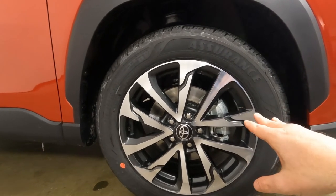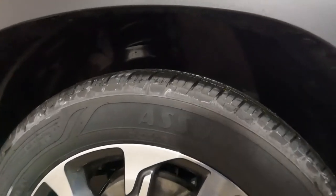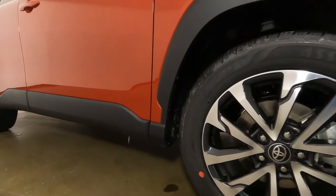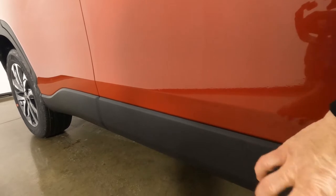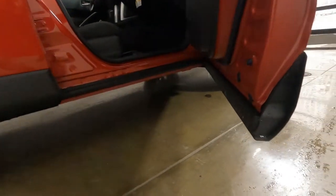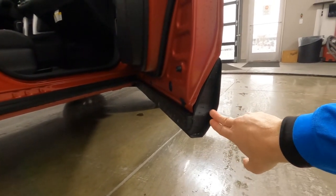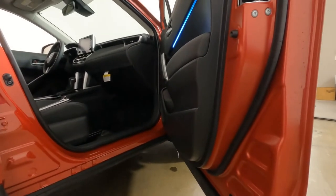Four-wheel disc brakes, anti-lock brakes, traction control. It does have an independent front suspension with McPherson struts and coilover springs. Down on the lower rocker panels, we have that same oversized matte black ABS plastic to protect them. These can be easily removed if you scuff them up — they actually cover the door, so if your kids sling the door into the curb, you can buy them in the parts department and replace them yourself at home if you're at all capable of handling a screwdriver.